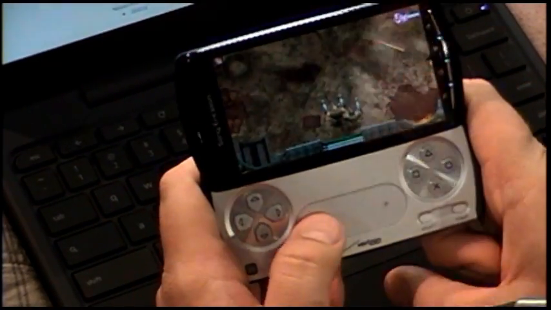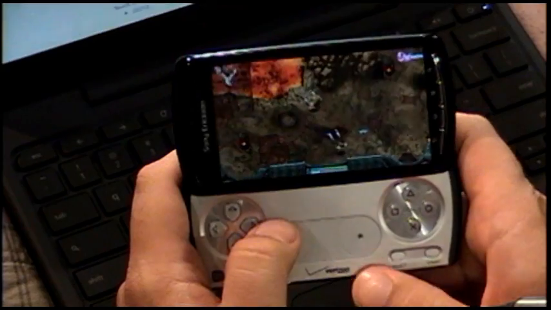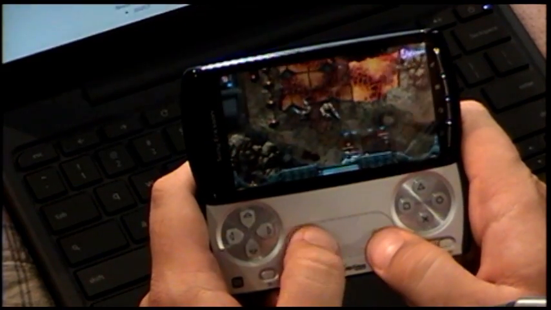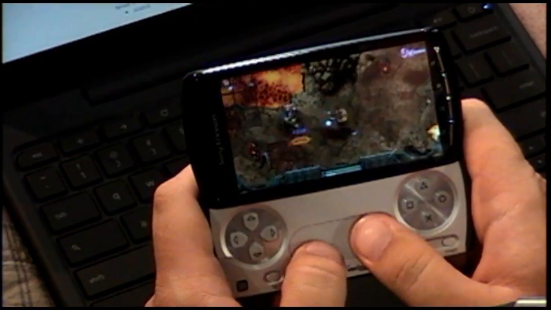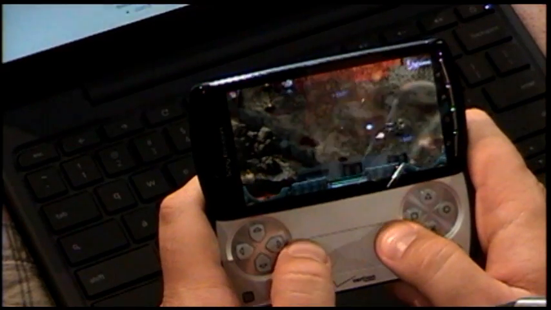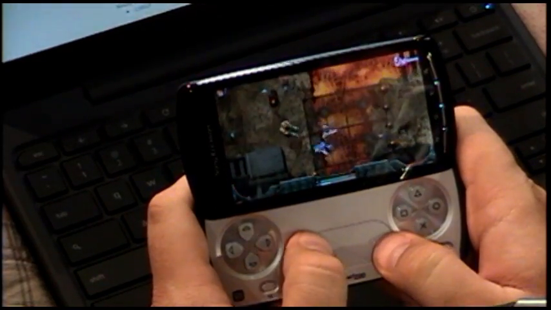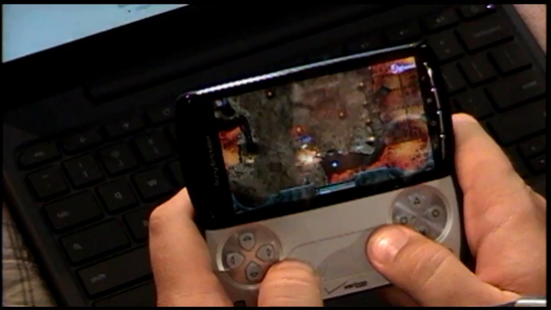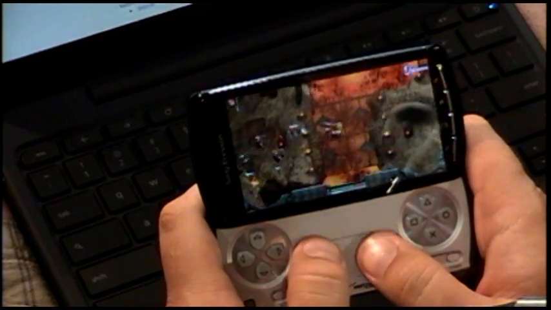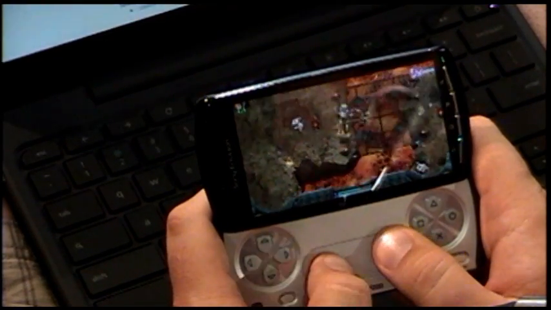Of course, it plays all the regular Android games, but normally Gun Brothers has the controls up on the screen, and now you move around using these touch joysticks down here on the bottom, and your right joystick is the firing joystick. That's a little more intuitive. And you're not covering up the screen with your thumbs, so there's more screen real estate to see bad guys coming at you. There's a lip edge, a ridge, so you can feel when you're getting close to the edge. On-screen it's easy to get your thumb off the trackpad, because there's no haptic feedback, no physical feedback, as to whether you're still on it or not.